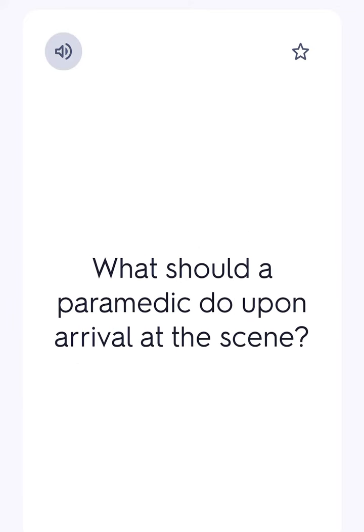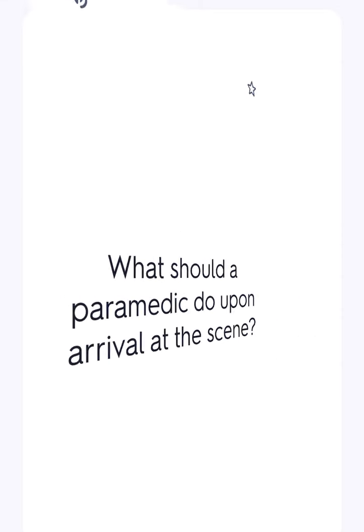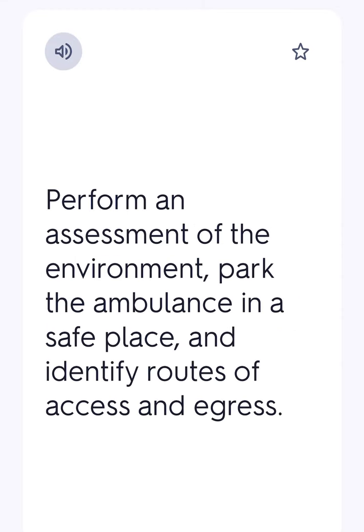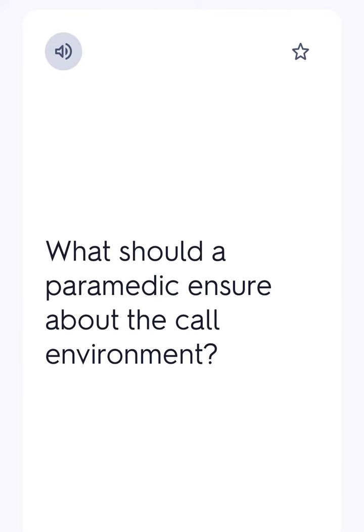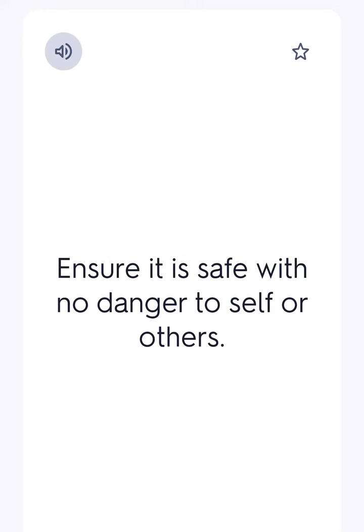What should a paramedic do upon arrival at the scene? Perform an assessment of the environment, park the ambulance in a safe place, and identify routes of access and egress. What should a paramedic ensure about the call environment? Ensure it is safe with no danger to self or others.